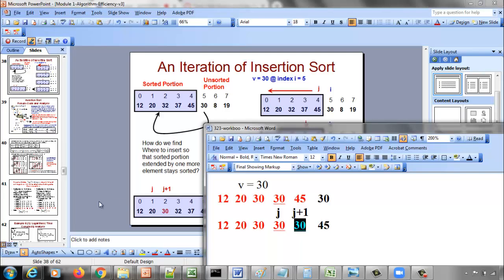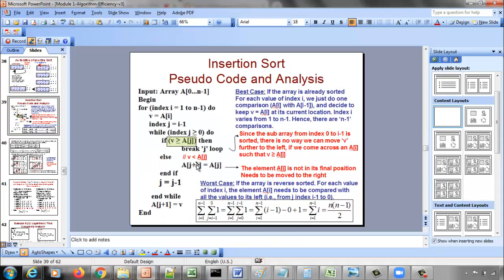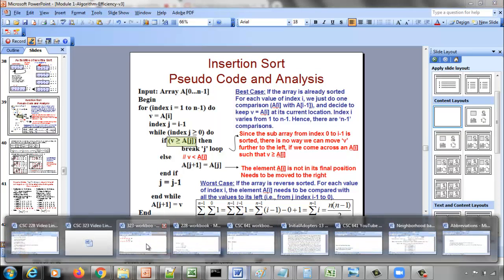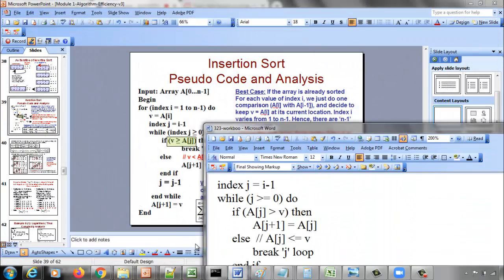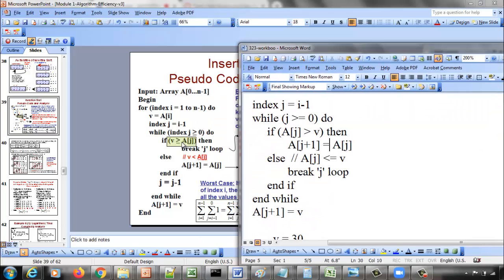You see that? So that's why we have this less than or equal to, or in this case greater than or equal to, whereas in the pseudo code which I wrote earlier, this is less than or equal to. The same thing. This is a of j less than or equal to v, but I wrote it as b of j greater than or equal to a of j. You understand? Yeah, I understand. Okay.